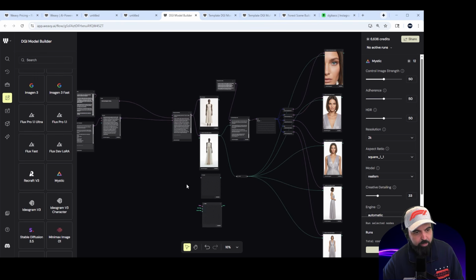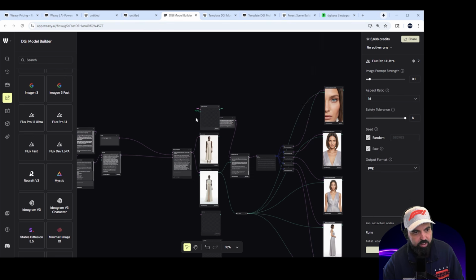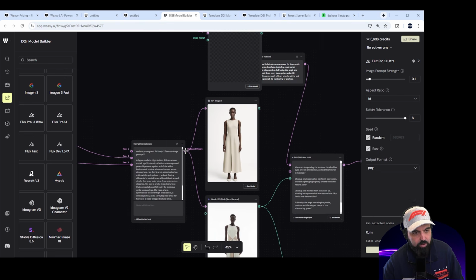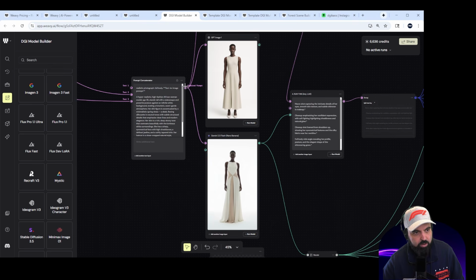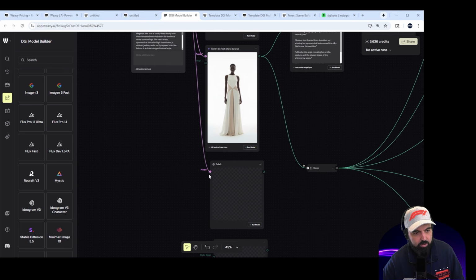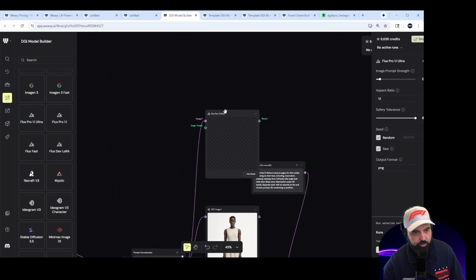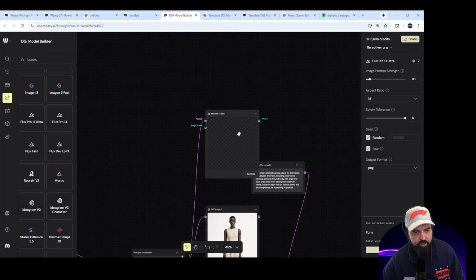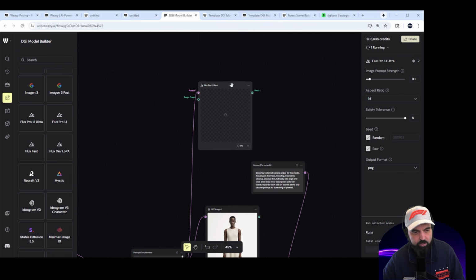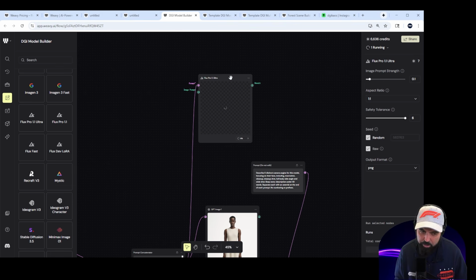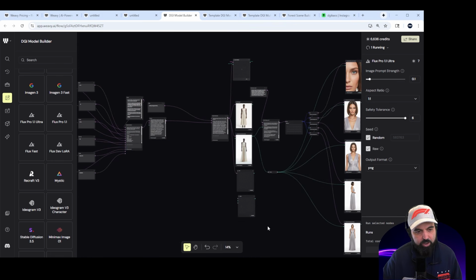You can put all the image models that you like, Flux Pro, and then start connecting this prompt to that, connect this prompt to that, and then let's run Flux Pro real quick. 7 credits. Let's run this one to see how it looks. Maybe that's a better option for us. Let's do Flux. I'm going to delete the other ones because I don't care about making more.